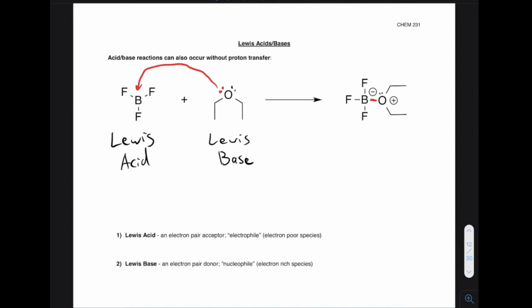And so we can use Lewis acid and Lewis base interchangeably with Bronsted acid and base? We couldn't call this a Bronsted acid, because it's not donating a proton. And a Lewis base is not accepting a proton. But we could call Bronsted acids and bases Lewis acids and bases. So for the majority of the rest of this chapter and probably semester, whenever I call something an acid or a base, I'm primarily referring to it as a Lewis acid or Lewis base, because these terms are more general in terms of what they mean.